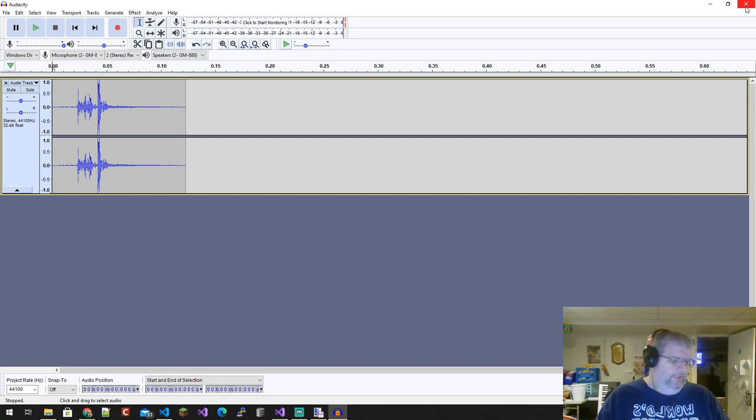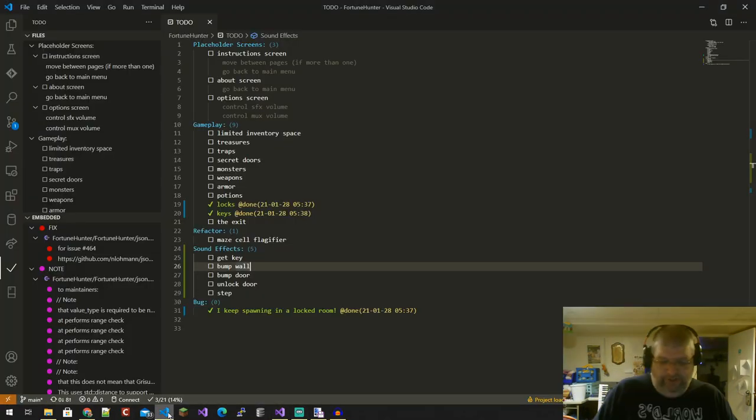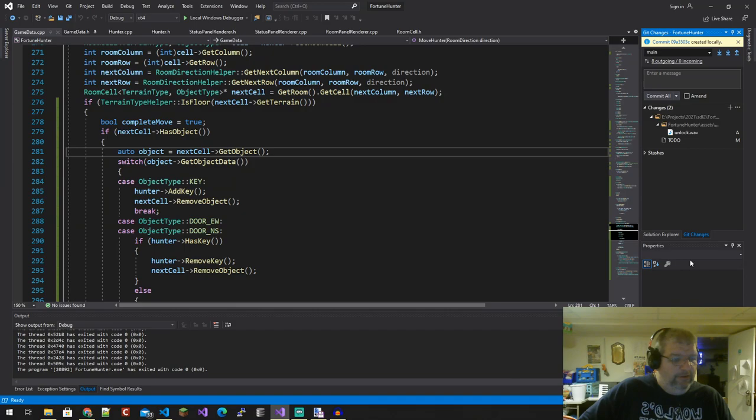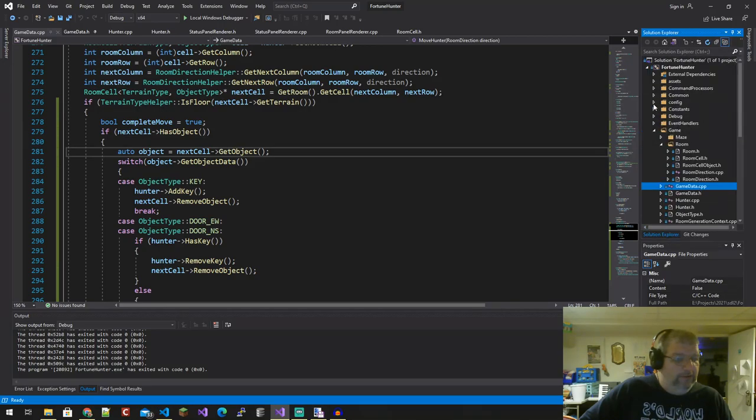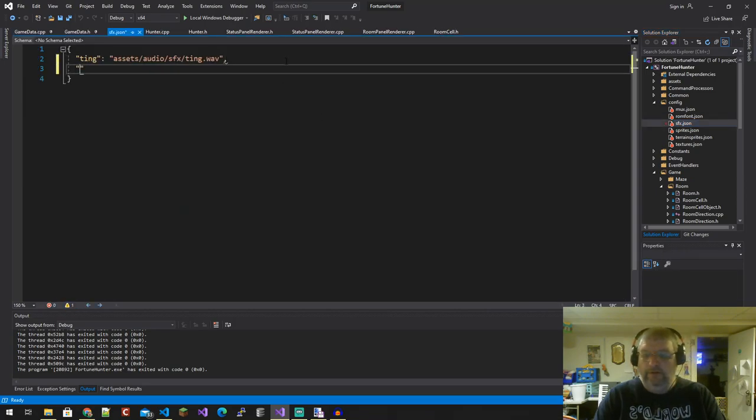I'm gonna need some, well, let's at the very least just get that one in. Also means I have to add this to my big file for my SFX. Lock. Assets, audio, SFX, lock.wav.